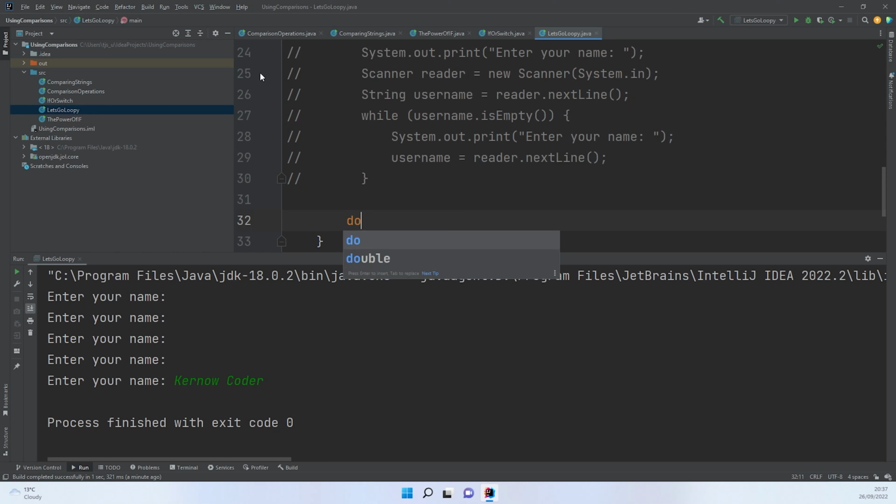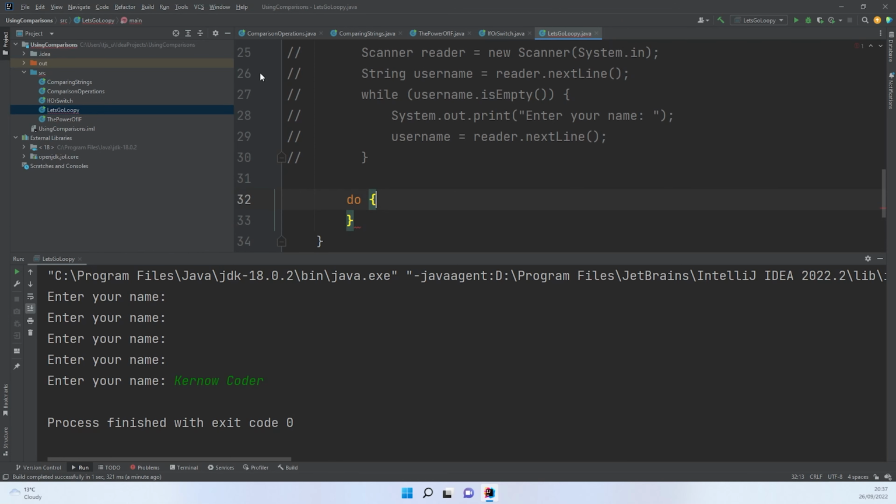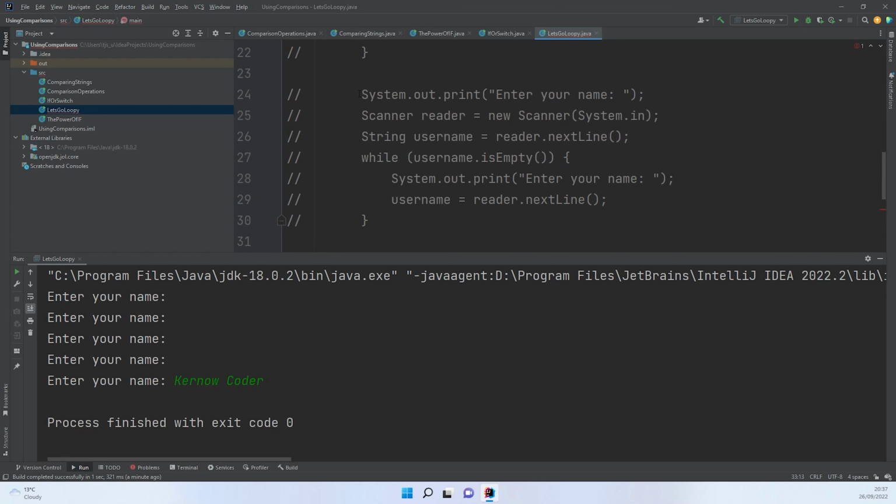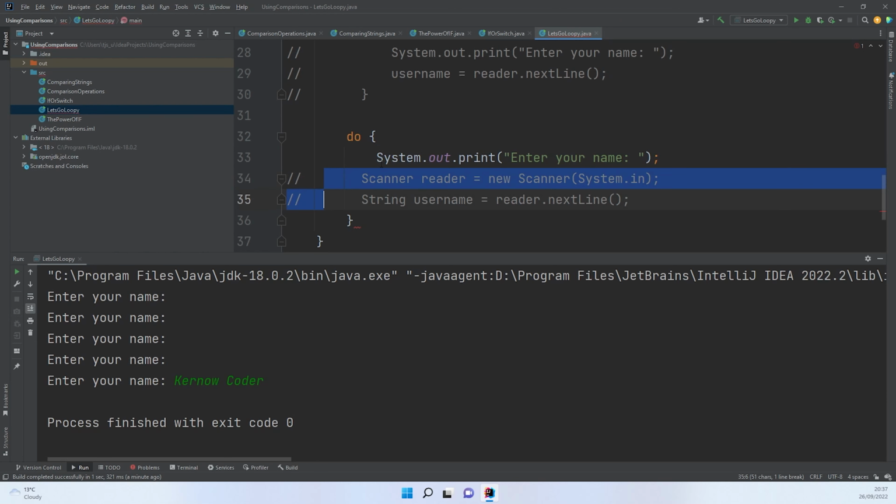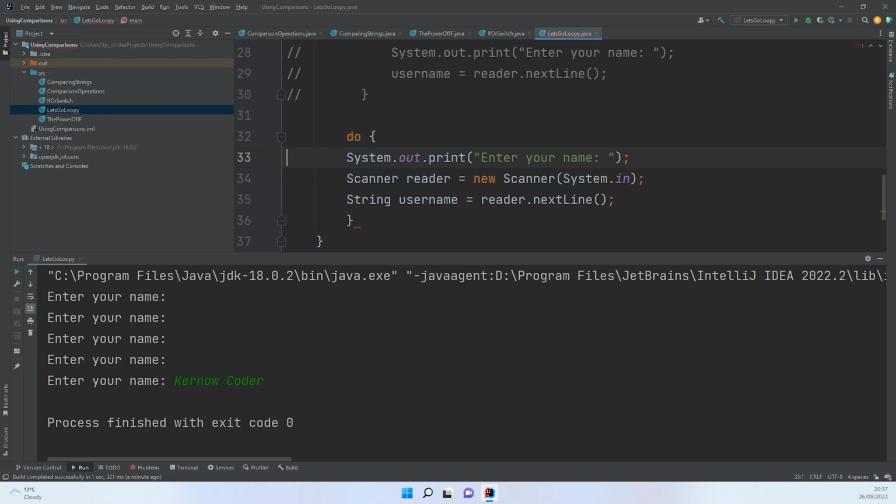So with the do while loop, just simply press do and you'll see that we've got a couple of brackets. Okay, so what I'm going to do is I'm going to take this information here, which is what we've used before, copy it, and paste it into here, just like so. And what I'm going to do also is just remove these comments. There you go. In fact, let's just do a nice little tidy up here. And I can tidy this up even more just by removing that and putting it back in. There you go, that's nice and tidy. So that actually has tidied up this bit.